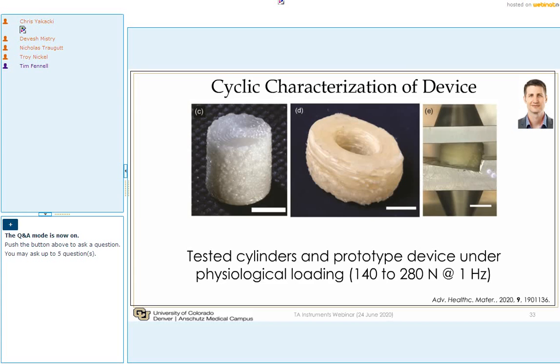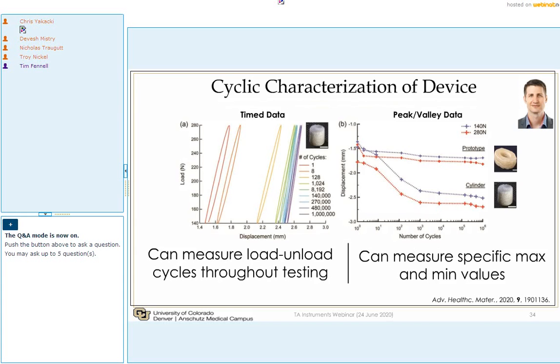And so the nice thing with the ElectroForce is how you capture the data. Cyclic testing can be cumbersome, especially compared to testing, let's say, a traditional temperature sweep DMA or a uniaxial tensile test. Usually that's a very limited amount of data, maybe anywhere between 100 and 1,000 data points. You typically don't have too much more than that. So it's very simple to hold in Excel or a simple program like that. But when you're testing something out for 1 million cycles, you can sometimes get into a data acquisition nightmare, if you will. And so you want a pretty robust way of capturing your data. Of course, you could always just continuously capture data at 10 hertz or 100 hertz.